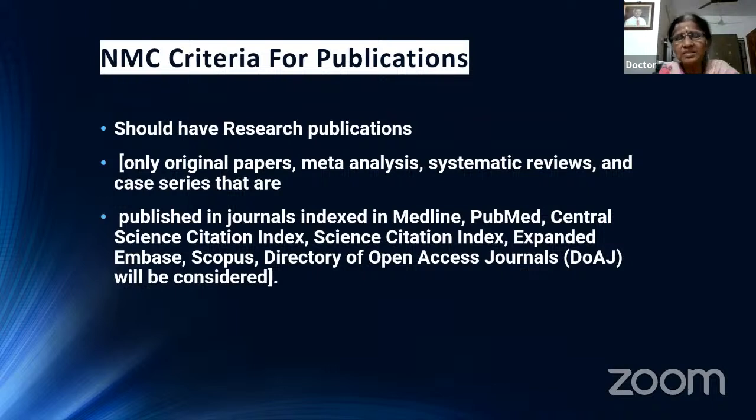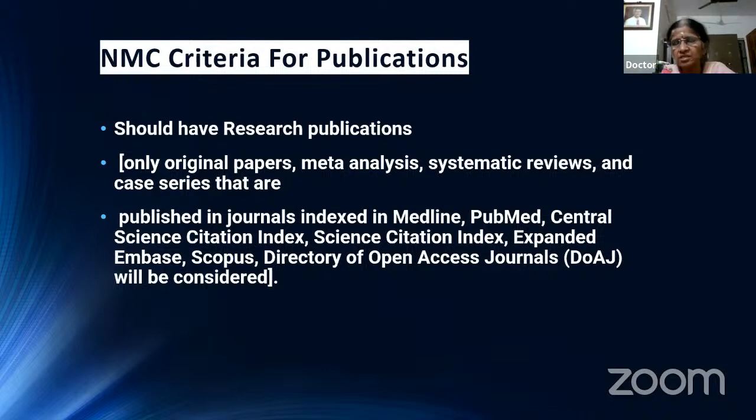So now, lastly, I would just like to tell you what the NMC criteria for publications are. NMC has made it very clear that all of us should have research publications. The research publication should be only original papers. Research articles should be meta-analysis, systematic review, and case series. It's not a single case. So that means no case report is accepted as a publication.